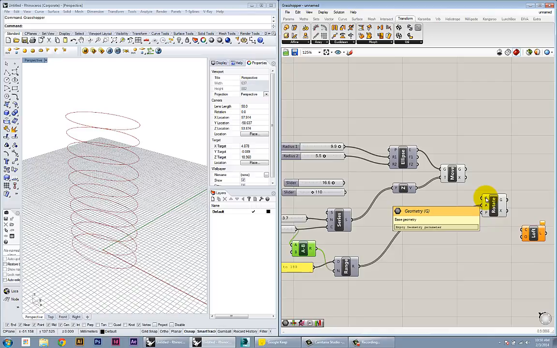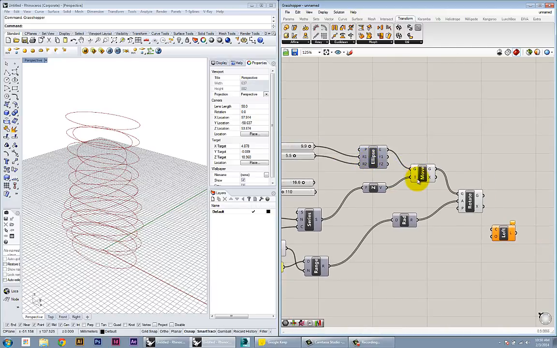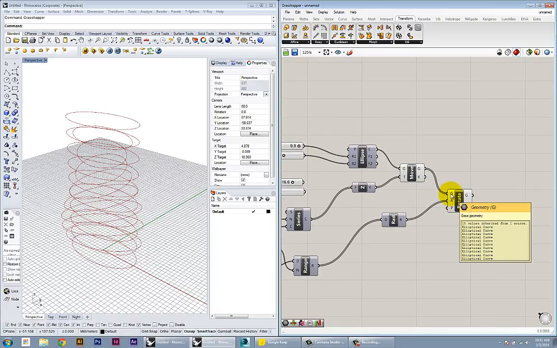So now I'm creating 10 values, which is what I wanted, and now I have 10 values in the angle parameter, and I have 10 pieces of geometry, so I can plug that directly in. So now you can see that there's a fat line going to both the G and A. And unlike before when we had one piece of geometry and 10 values, which created 10 pieces of geometry, now we have a matching number of values going in, so we have 10 and 10.